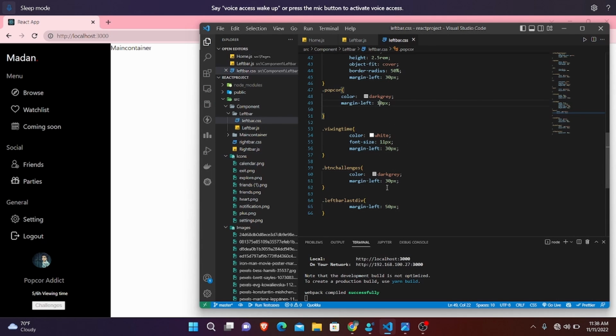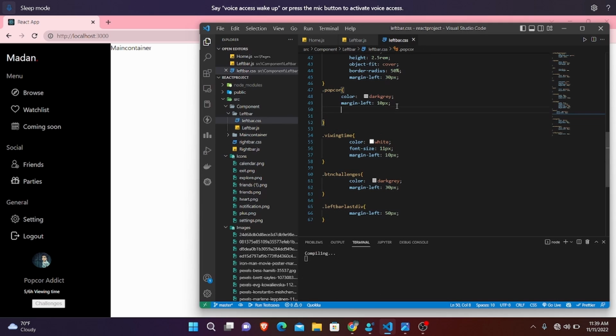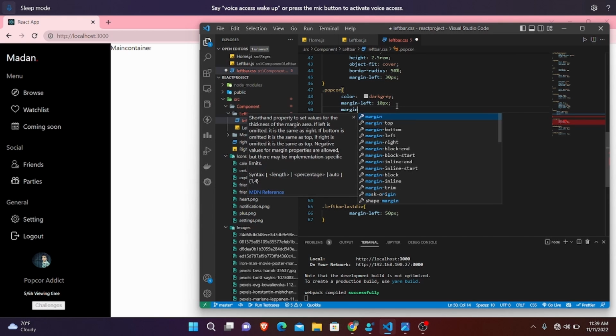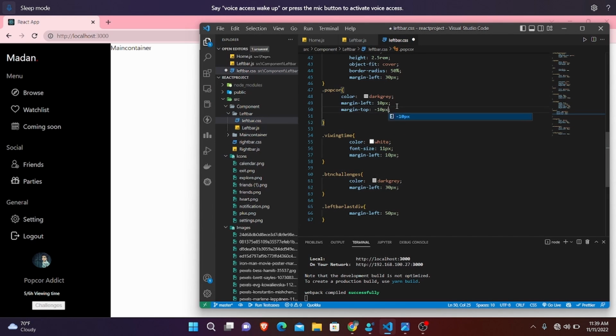Yeah, so I'm going to do the same thing for this. Not this, but, what is it, yeah, view time. So let's write this. Okay, let's give it a margin top of 10 pixel, or maybe 4.